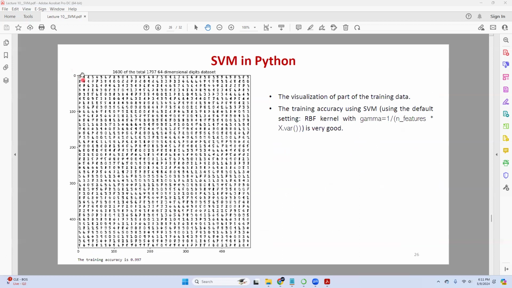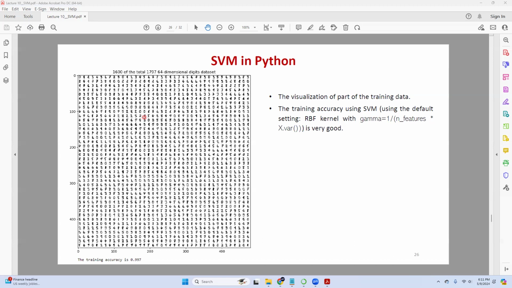For each picture, it includes only 8 by 8, which is 64 pixels. For this small amount of training data, SVM works actually pretty well, and the training procedure is very fast compared with neural networks. Of course, in general, neural networks are way better because they can include so many layers and make the prediction accuracy very, very high.